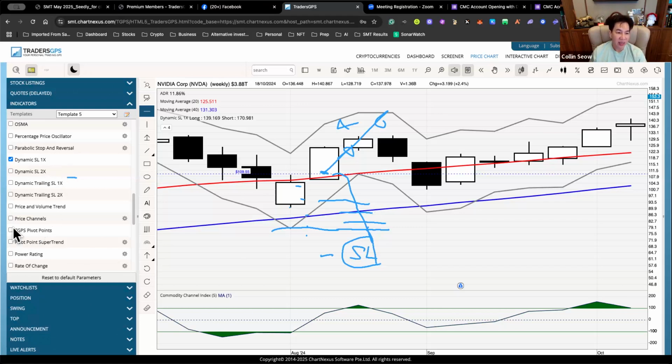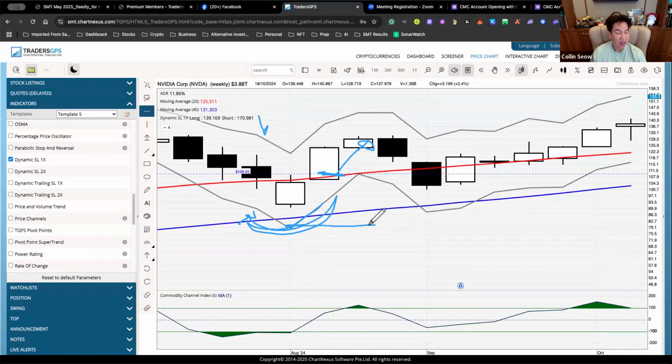So where can I put that pivot to tell myself that my view of going up was wrong? Right now it is based on the dynamic stop loss. This dynamic stop loss is like a band. After you enter, you look at the swing low, the lowest point before this candle. That will be the stop loss. So you enter here, and your stop loss will be the dynamic stop loss, which is the gray line, slightly below the gray line, 0.998 of the gray line. That will be my stop loss. Any question?